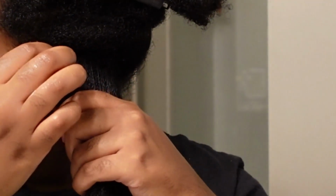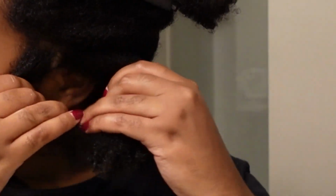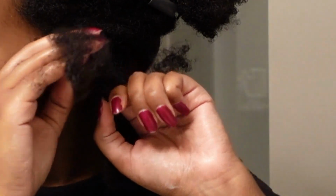So all we're gonna do is two strand twist the hair back. So you just take two sections like I just did, and then you twist them around each other. And then I did that twice to secure it. Oh, I did it three times.